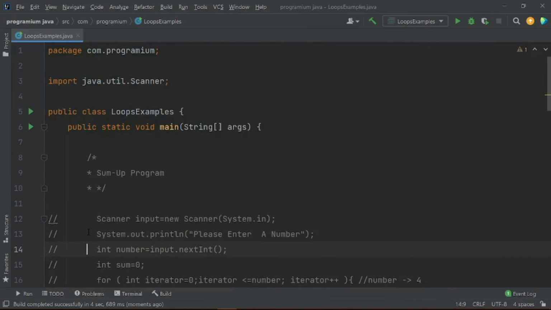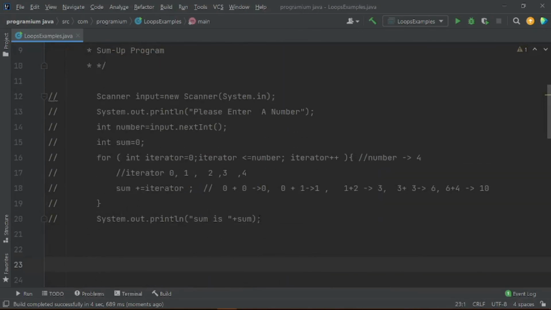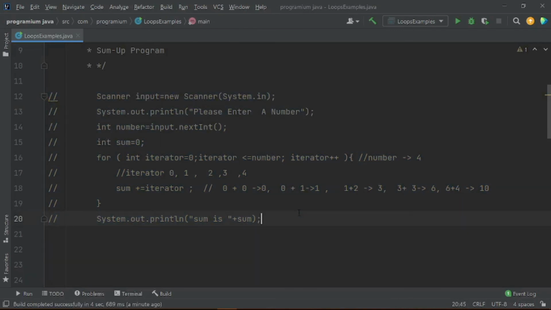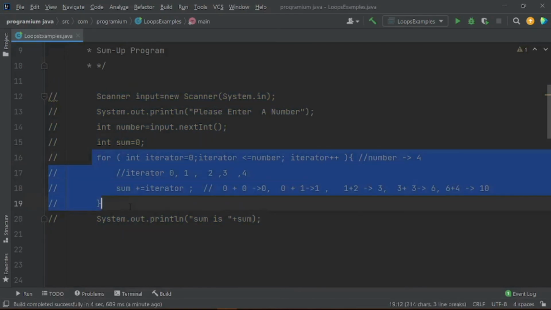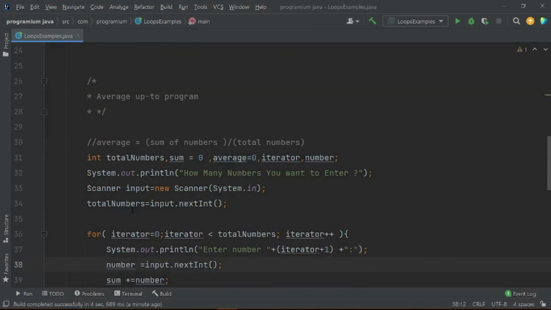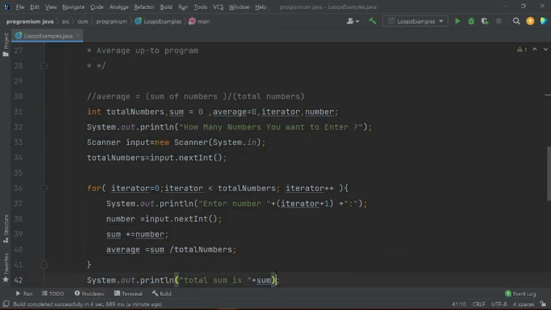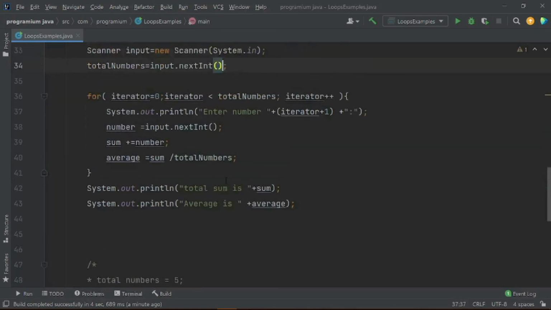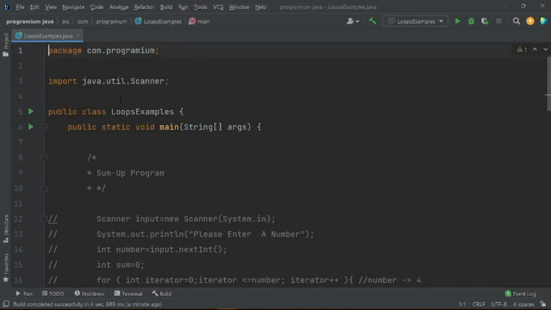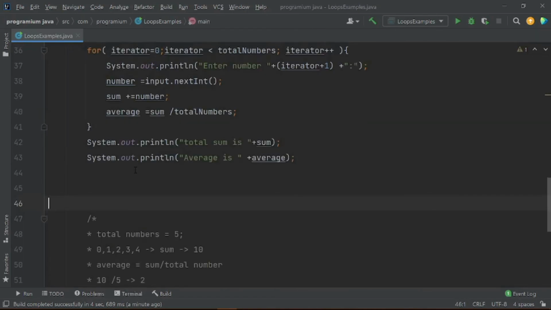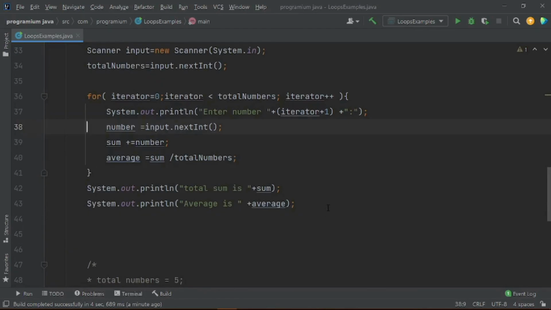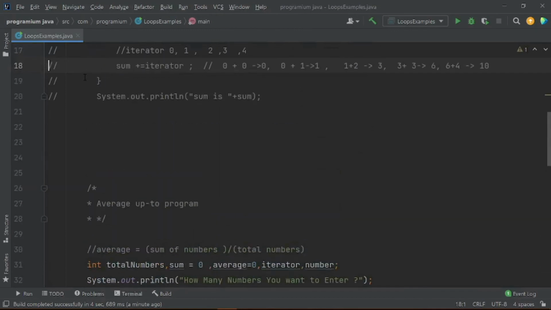You can also do these tasks by using some while loops, and I am giving you an assignment that you have to do this same operation by using a while loop here, and you have to do this operation by using a do while loop here. So guys, this was the practical section where we covered some programs here in detail. I hope all of these stuffs would become clearer to you, and all of your doubts related to these loops would become clear.